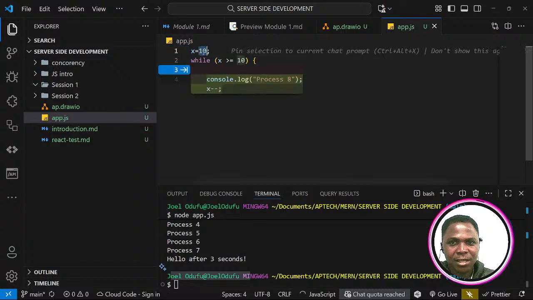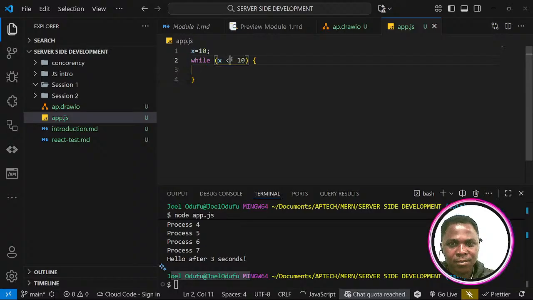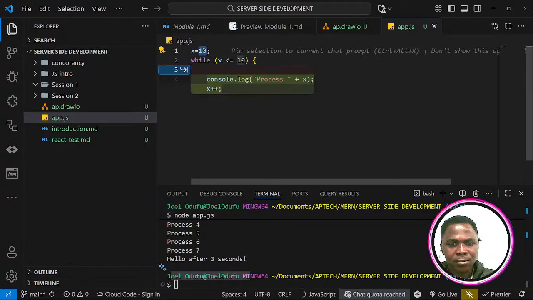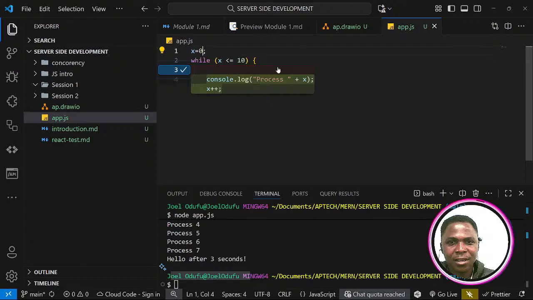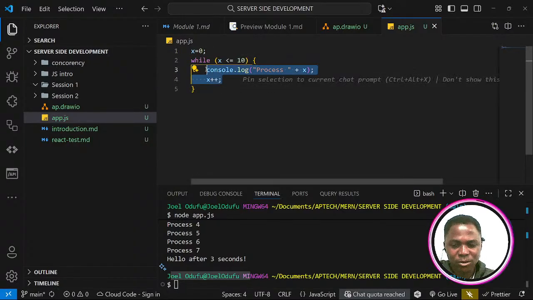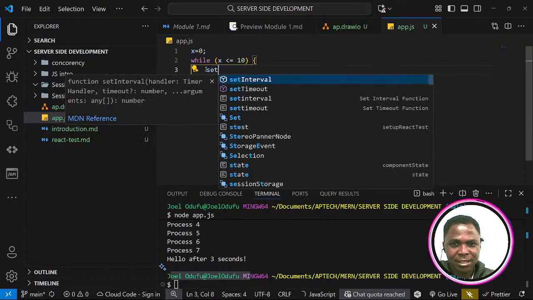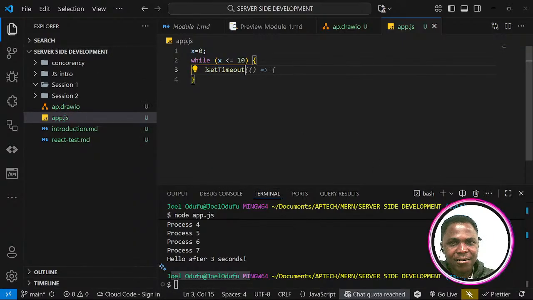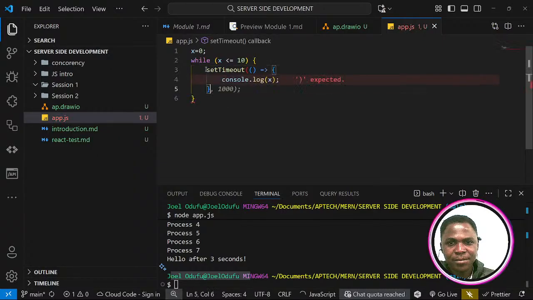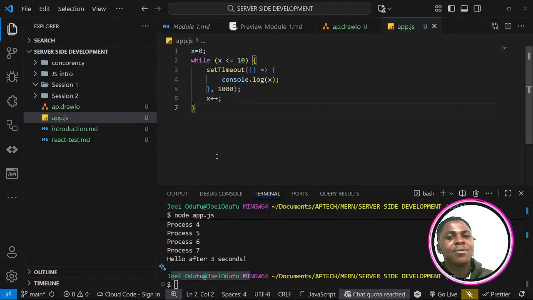While x is less than 10, let's not console.log, let's just put it inside the while loop. I want it inside the setTimeout, so that every 1 second it should log. What do you think would be the output of this code?